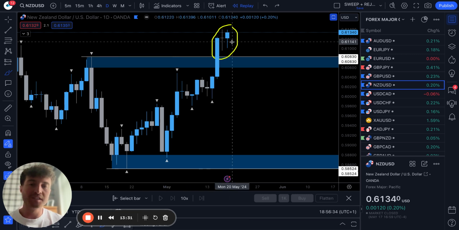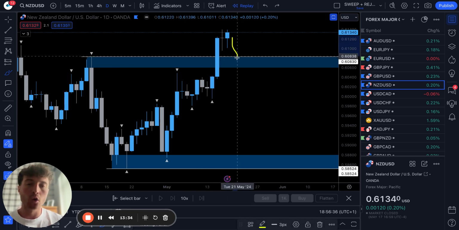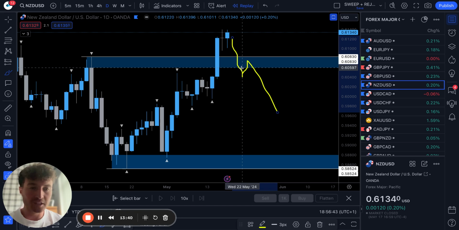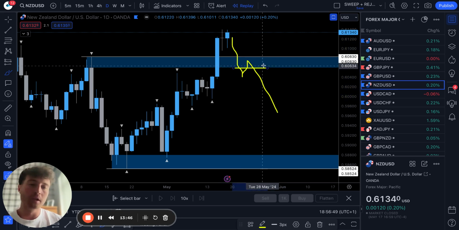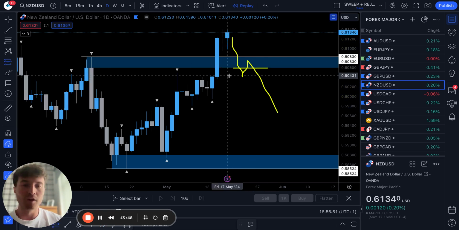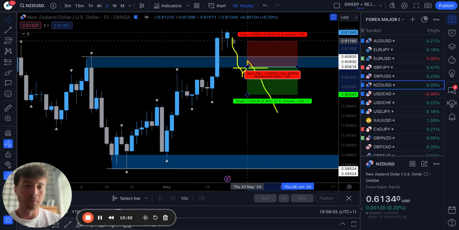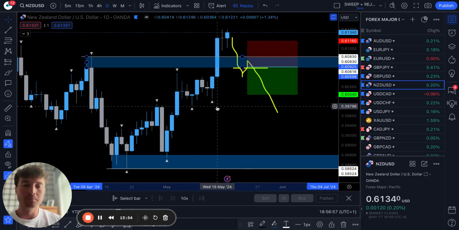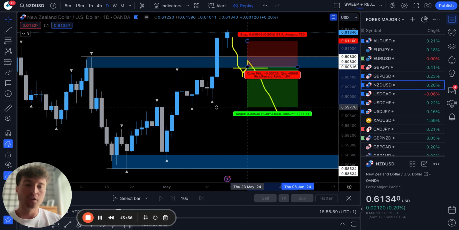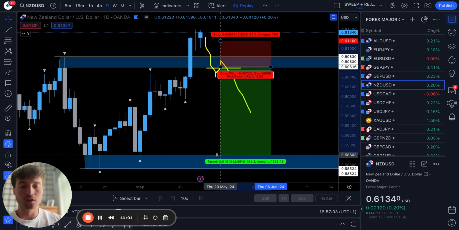What I now want to see is, can we then close below and retest this area? So, close below 0.60600 on NZD/USD on the daily. If we can see that close below, we've got clear invalidation. You're going to scale in here, stop loss above this zone, give it a little bit of room to breathe, and you're going to be targeting first target down to your mid-range here. Ultimate targets are going to be down to the lows.